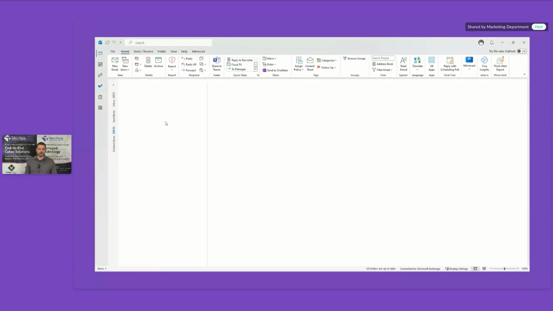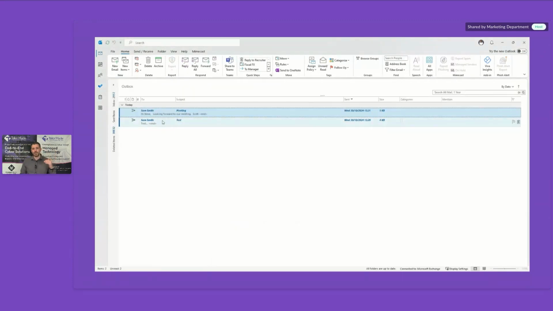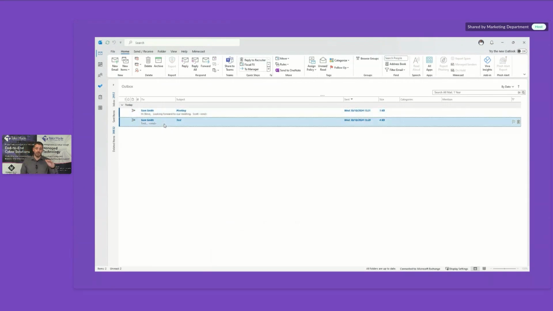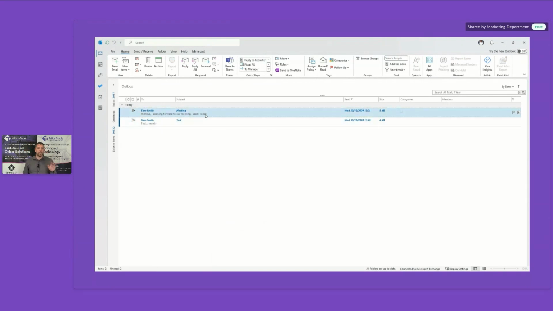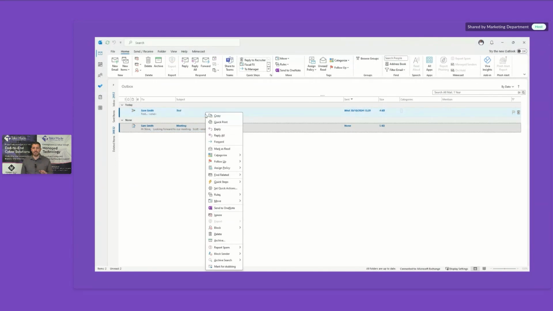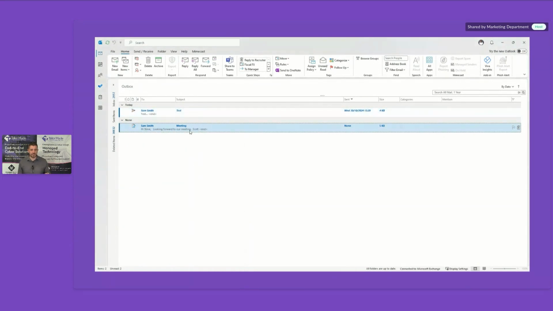You go to your outbox there, and what we'll find is there's those 2 emails. That first one at the bottom, it's going to go at 4 o'clock tonight. The top one where it says meeting is just sat there waiting. It hasn't gone yet. It's counting down 2 minutes. And if I get there within 2 minutes, I can go in, I can do a bunch of stuff that I need to, but ultimately I can delete it. So I just hit delete and it'll go away.